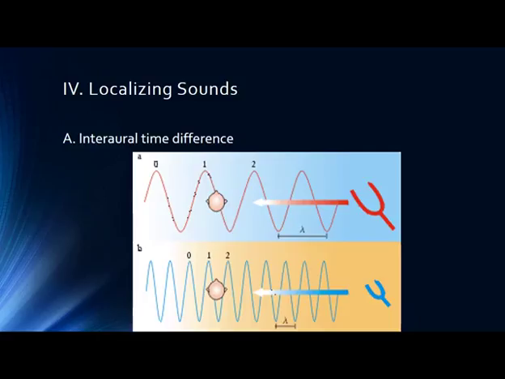If you're bored and have nothing to do, you can actually figure out what's the lowest frequency sound you could localize based on the width distance between your ears. We had to do this when I was in graduate school. I don't remember how to do it, but you can do it. Ask somebody else how to do it. It's not very hard. You just basically figure out the speed of sound and what the actual wavelength is, etc.